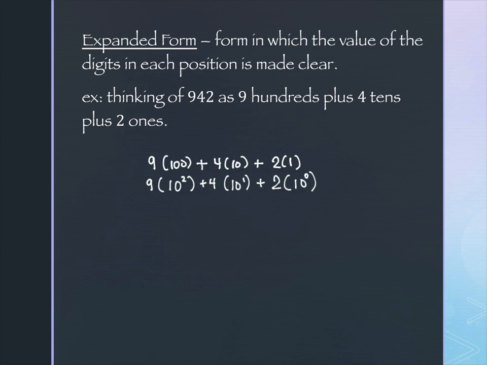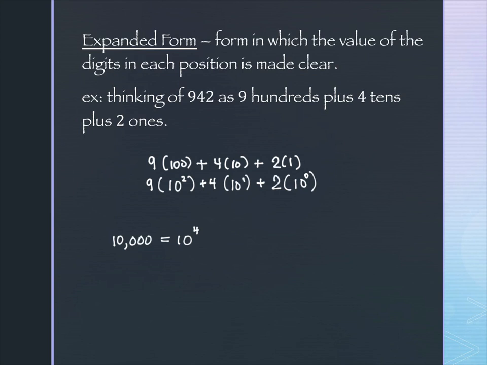One of the ways that you can remember the powers is simply by looking at how many zeros are present, right? In the number 100, there are 2 zeros, so it's a power of 2. Okay? So if you had the number 10,000, pause with me for a moment to consider this. How many zeros are there? 4, so this is 10 to the 4th. So you can always know the power of 10 that you're working with because it's the number of zeros. And that works with the number 1 as well at the end, right? The number 1 is 10 to the 0 power because there are no zeros.